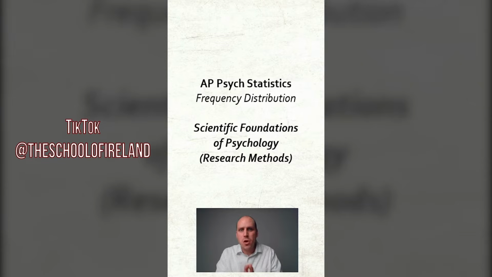And the reason that you need to know about statistics for AP Psychology is because when psychology researchers do studies, they collect data that they will have to plot and analyze. And this is something that the College Board wants you to be able to do as AP Psych students. So today we're going to look at something called frequency distribution, which just means that we're talking about plotting how often certain phenomena occur. Let's dive in.